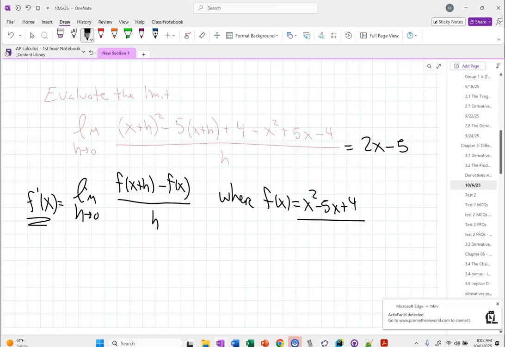Which again, if you needed to, you could do. It's just time consuming, and there are lots of opportunities to drop negative signs and stuff, but if you had to, you could do it. If you could avoid it, save yourself the time. That's super helpful in a timed test setting.